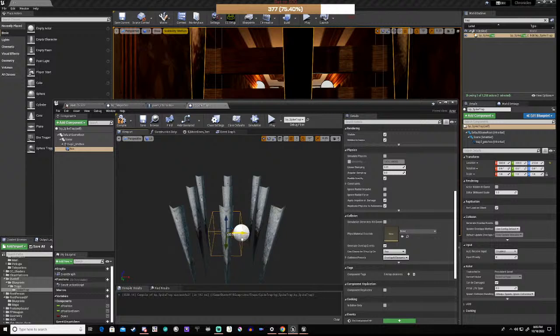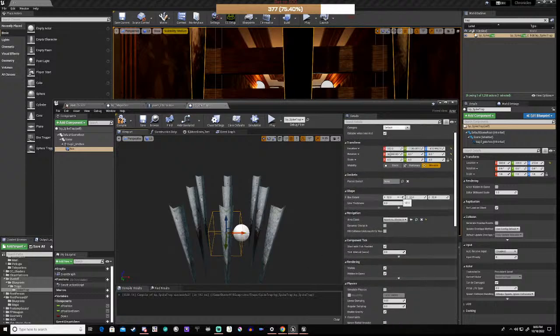So we'll do that. Then we'll set an X of, let's say, 64 probably isn't enough. Y is probably going to be the same, and Z is probably going to be a bit more actually.